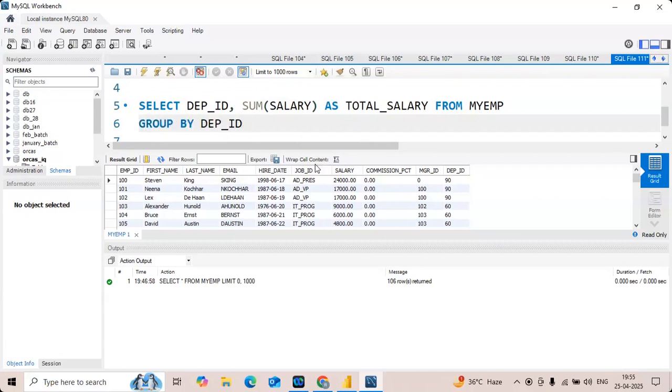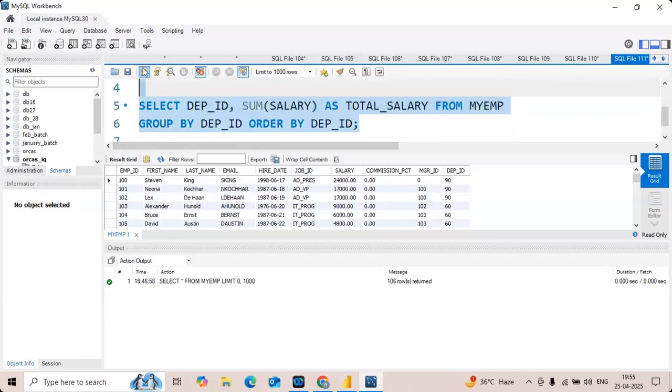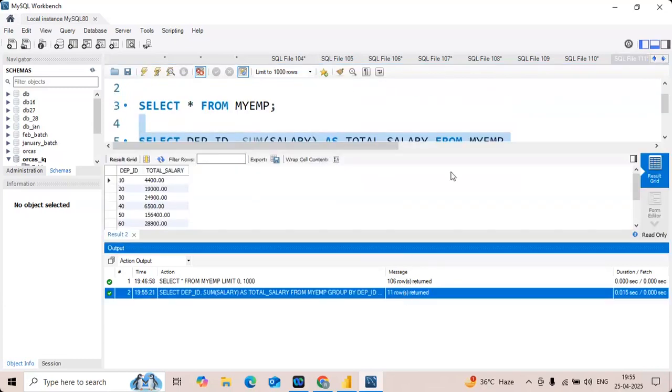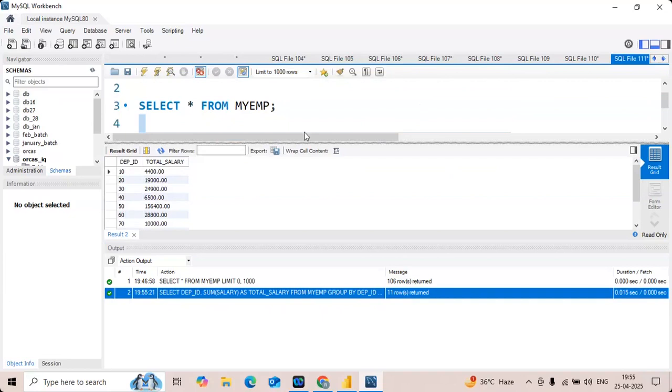You might get unordered data, so for simplicity I'll order by department ID. It's optional, not mandatory. Execute it. How many rows are you getting? That means 11 departments have been there.